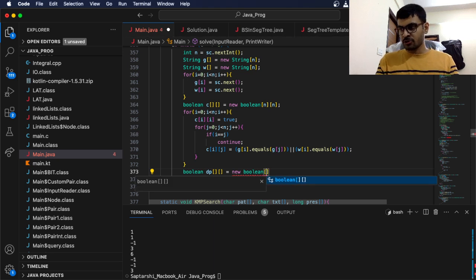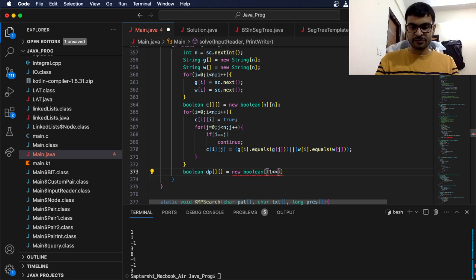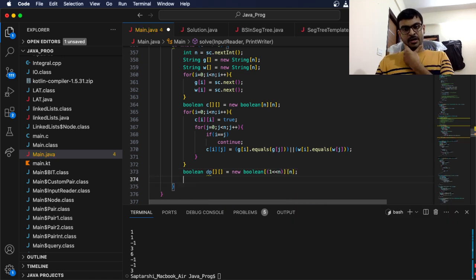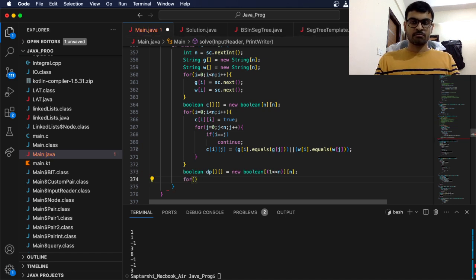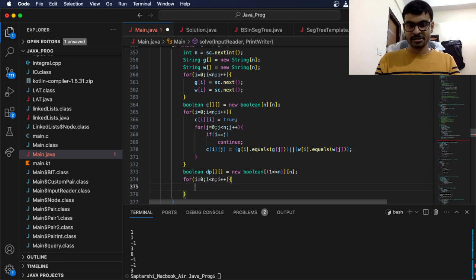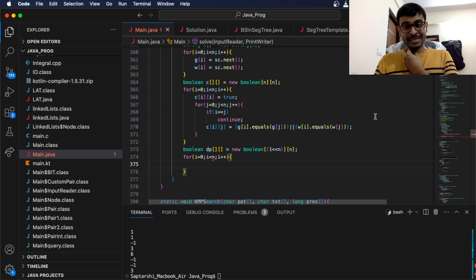Now I will take those many states, which is 1 left shift n and n. This is my number of states, and then I will say that the base case basically is going to be, for the base case can be 0 only. No, the base case should be different. So for I equals to 0, I less than n, I plus plus, only if that element is present, that is possible. Only that element, and that is the last element. I'll do something like that.